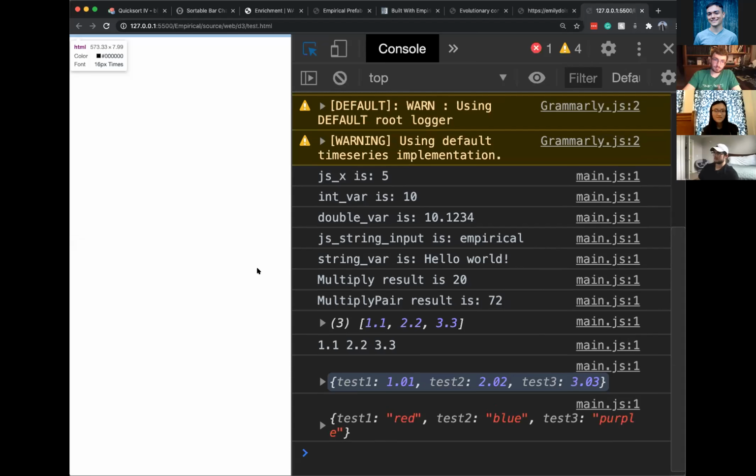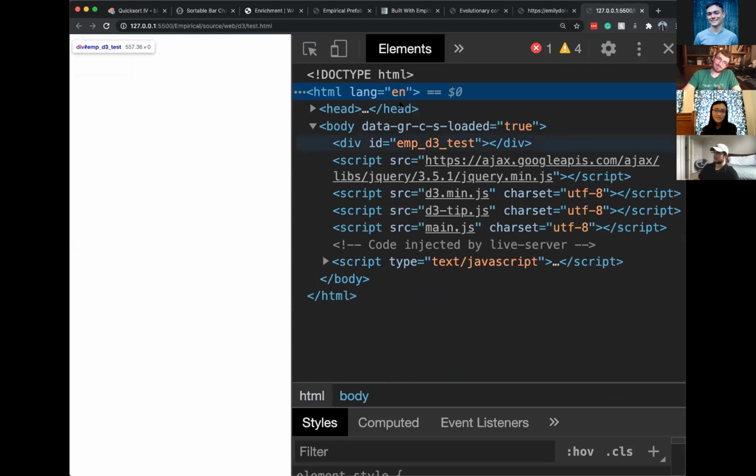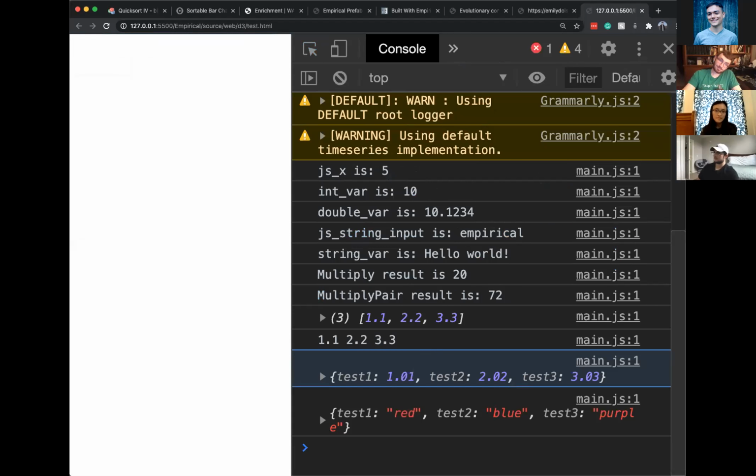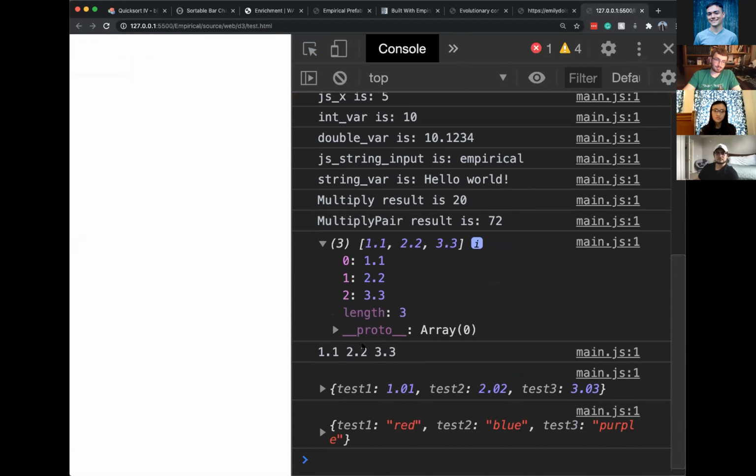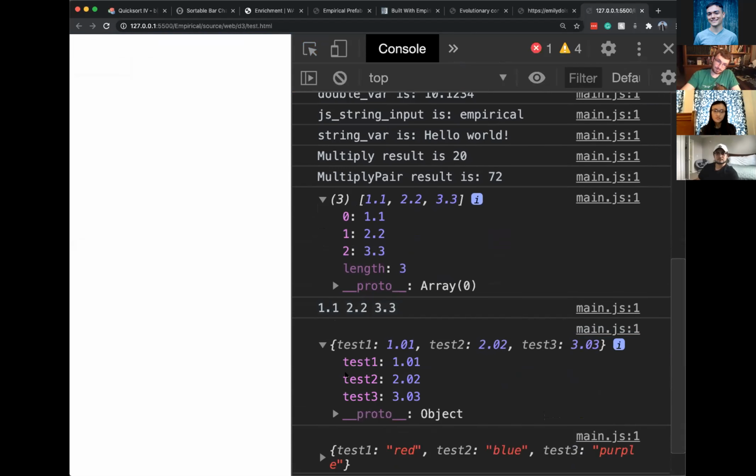So here are just all the console... What happened? Right. So here are all the things that we printed out from our console. Again, if you stdout or console.log, it'll all show up here when you run your code. So we have our multiplying working correctly, our strings working fine, our ints and our doubles. And this is the array on the JavaScript side. This is the array being printed out from C++. And then we have these 2 maps that we passed in.